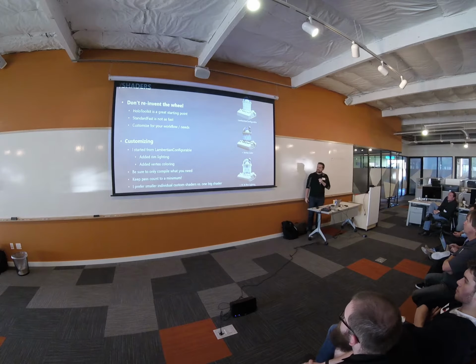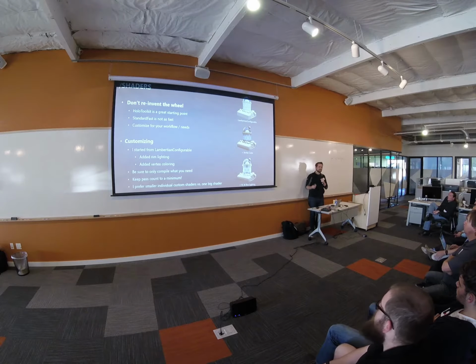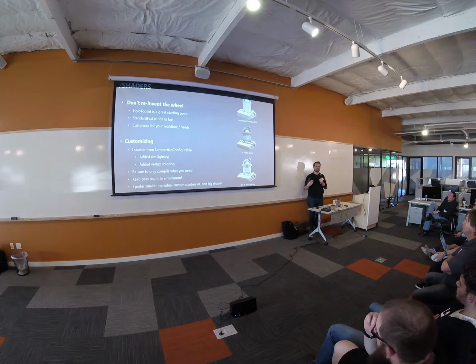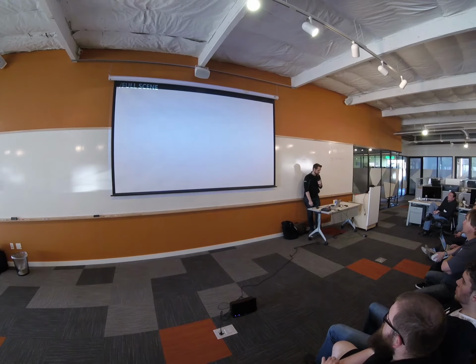And lastly, this is just a personal workflow thing. Some teams at Microsoft disagree with me. One of the teams has something called an Uber shader, where it's actually got every option you'd ever want compiled into one shader in the UI. It's great. I don't find it very effective because I find it hard to edit when I want to go add more code to it. And then also the menu's a mess. So each time I need to go build a material, I find it kind of hard to scroll through the options. So I prefer to work with smaller individual shaders and break them up by use case.